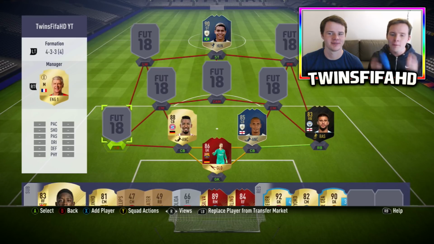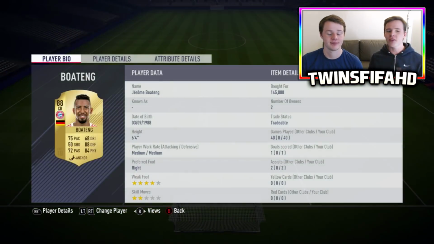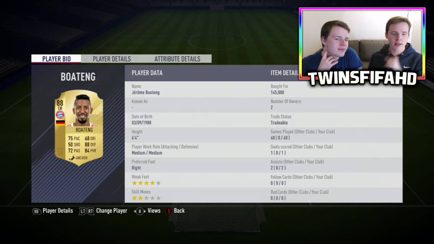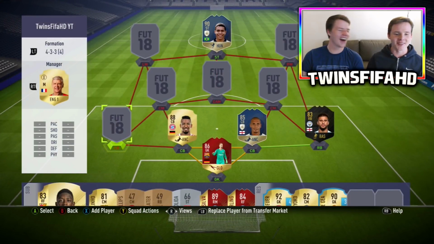Boateng, one of the best non-icon center backs in this game. He does have 75 pace, 88 defending, 84 physicality. He's going for less than 150,000 coins. Bros, if you do have a lot of issues defending wise, get this card. Believe me, you will concede less goals. There you go. I got a little bit of issue on this, but yeah.